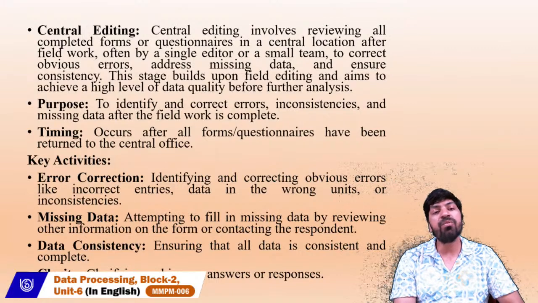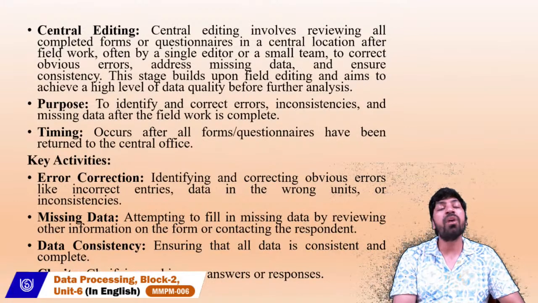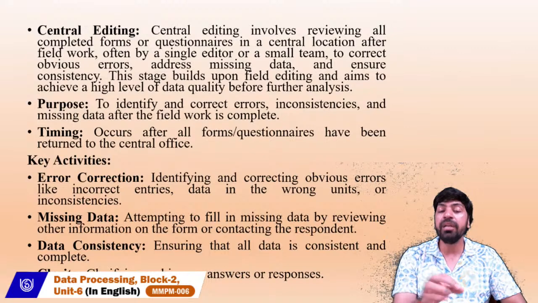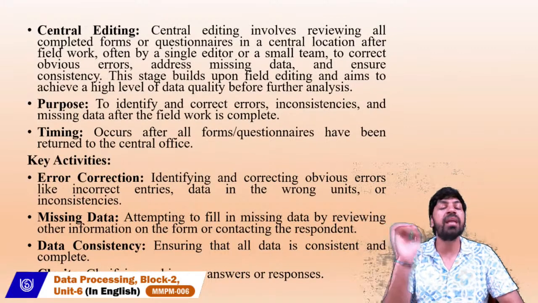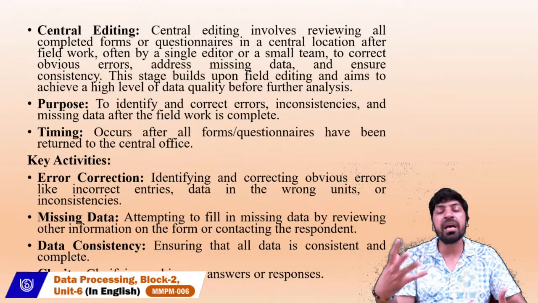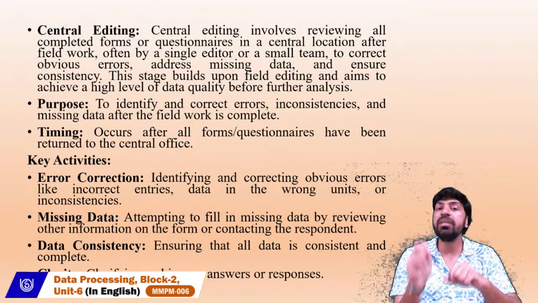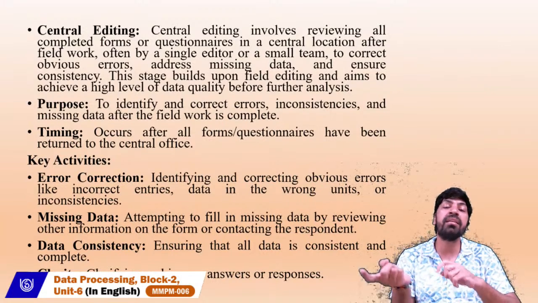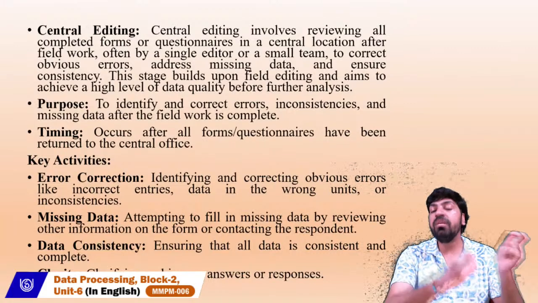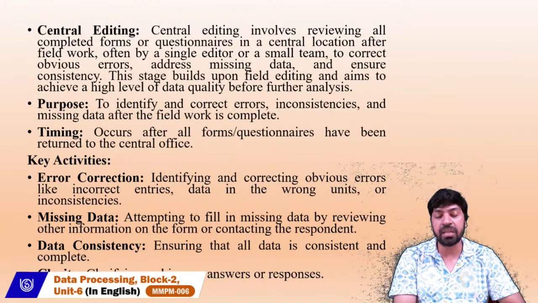Data consistency. When the work has been done by the small team or single editor, it ensures that all the data is consistent and complete. There should not be any missing data. If any figures or information are missing in the filled forms and questionnaires, the researcher will call the respondent, and the respondent will fill in the missing data again. That data will be recorded in the Excel sheet for further analysis.